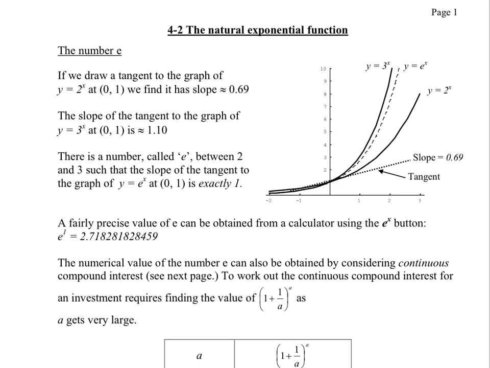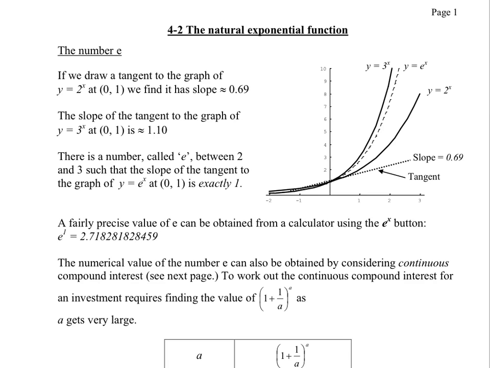In fact, not just that, but the slope at any point along y equals e to the power of x is the same as the y value itself. So if the y value here is approximately 8, the slope of the tangent line at that point is going to be 8. If the y coordinate here is 10, the slope at that point is going to be 10. So the slope is e to the power of x, the same as the y coordinate. It's a very special function, and it's very useful if you do calculus sometime in the future.